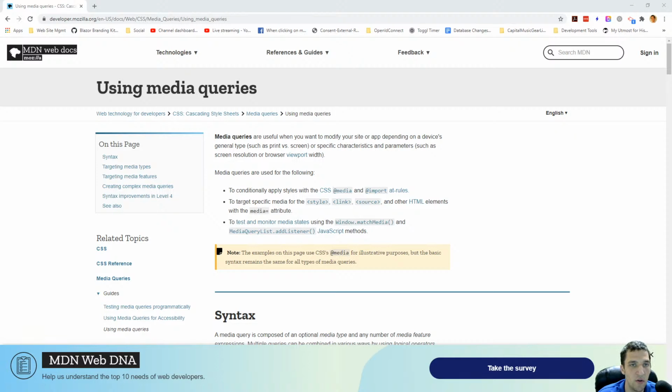So, in the past, we covered links and images and things like that. Today, we're building off those building blocks, and we're going to start talking about how to create a website that is responsive based off of the device that the user has. So, if they're on a desktop, we may have a different layout than we would on a phone, for example. So that's what we're going to talk about today.